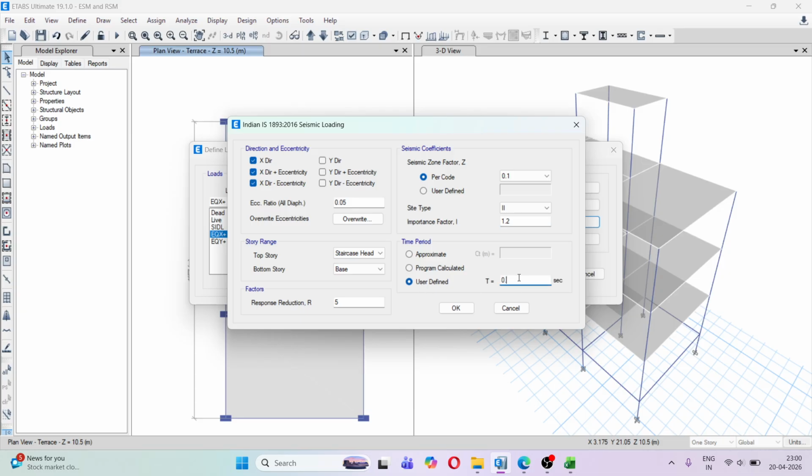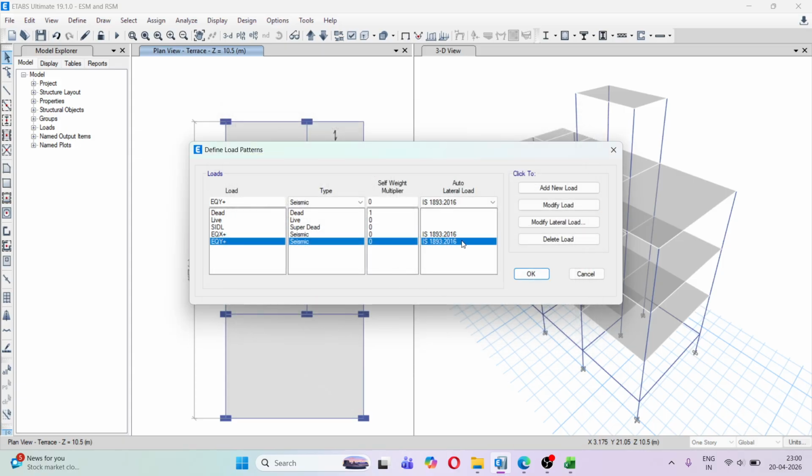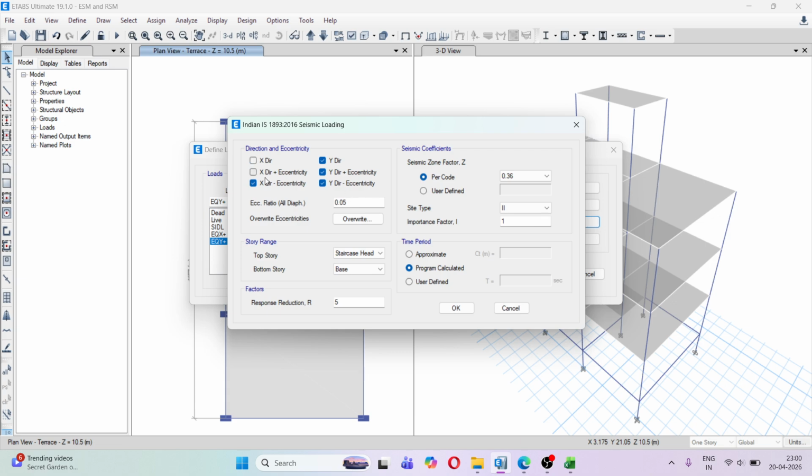This factor was around 0.458. Okay, here 1.2 and 0.09 into 12 meter divided by 11.57 raised to 0.5.